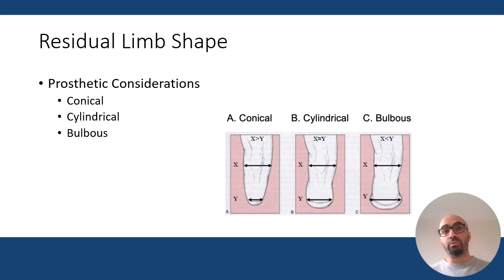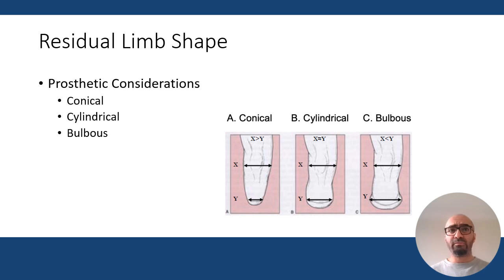Bulbous shape is one where the distal volume is larger than the proximal. This presents significant challenges for all of us, the rehab doctors, the prosthetist, the physio, and everyone. If you can see it on the C side, type C is really challenging and difficult to fit into something, and it can cause something called choking. Choking is a crucial one that can reduce the vascularity to that limb. This presents significant challenges in providing a socket that is easy to don and doff and supports the residuum effectively.